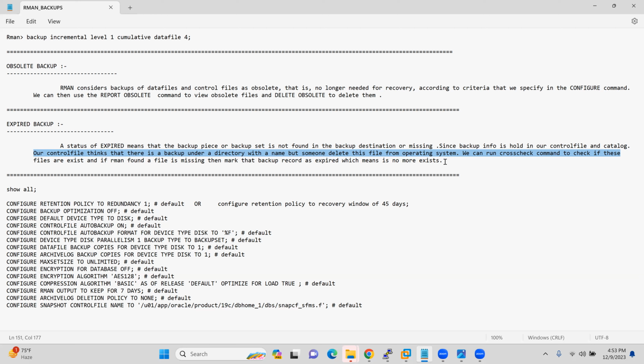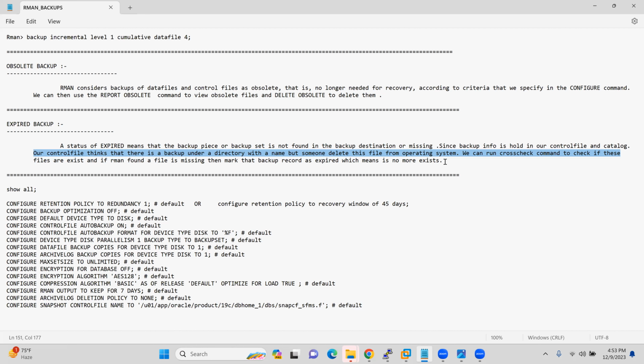So don't be confused, because in interviews I have faced this many times in my career. Suppose I have given 10 to 15 interviews. In almost all 15 interviews, I got questions like what is RMAN differential, what is cumulative, or types of incremental. So don't be confused. Type of incremental means he is asking about differential and cumulative.